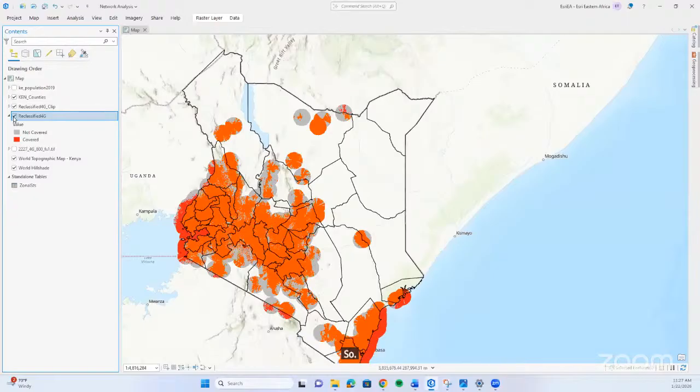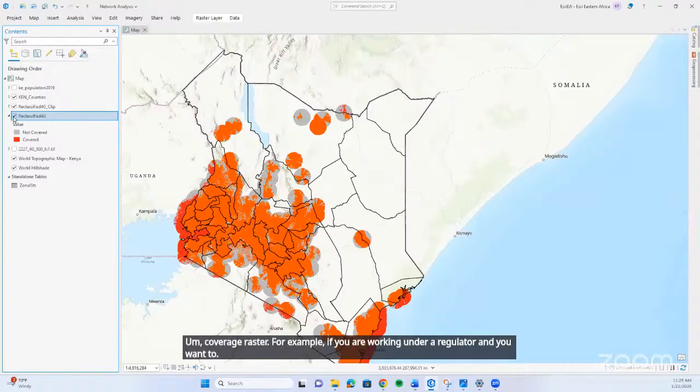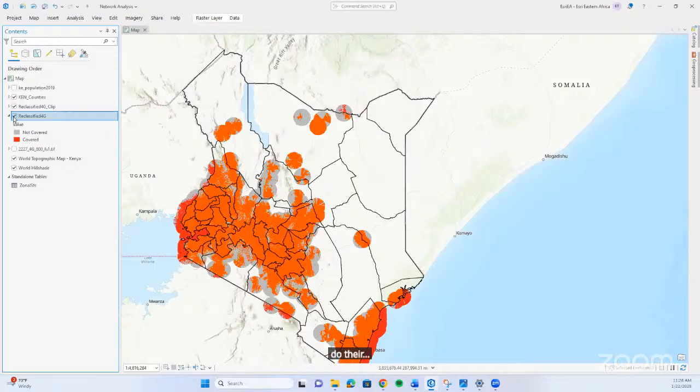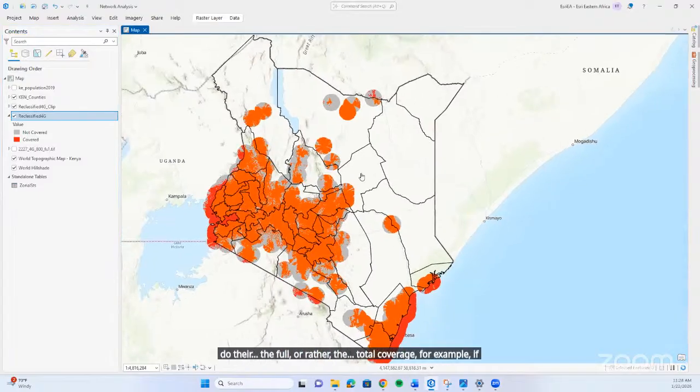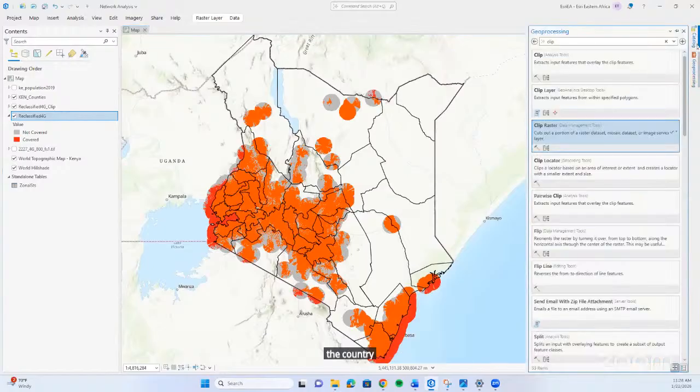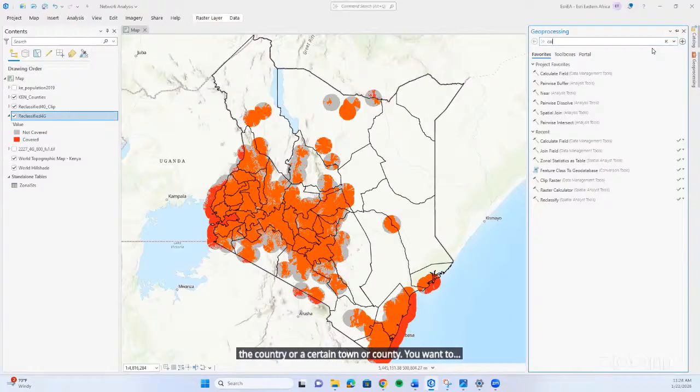So you'd want to ask, what can I do, for example, if I want to combine different coverages from different operators to form one coverage raster. For example, if you're working under a regulator and you want to do the total coverage, for example, if you want to see the total 2G coverage of the country or a certain town or county, you'll want to calculate.